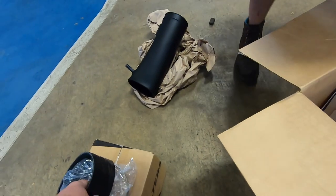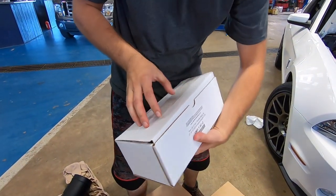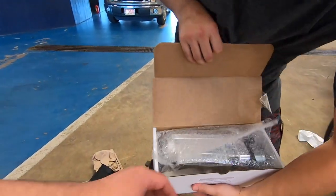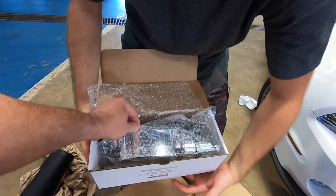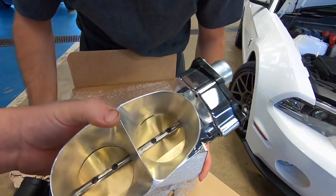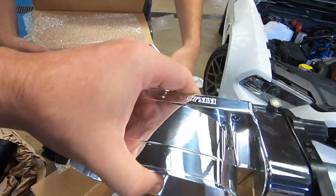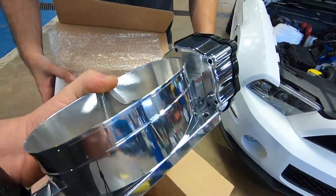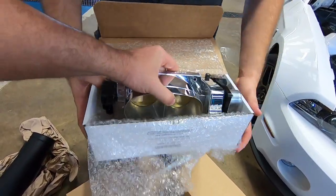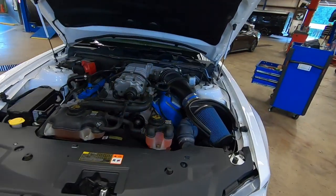So what else did you get? Oh, yeah. Oh, yes. That's the main thing. That's the jewel. We've got a VMP 60 twin 67 millimeter throttle body. Man, look at that shiny thing. We're not even going to put this on the car. No, we're just going to put it on the counter. A paperweight. That is beautiful.